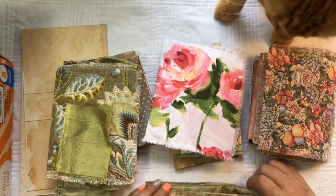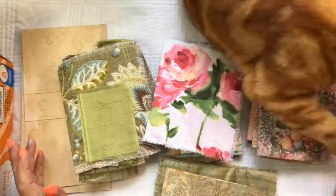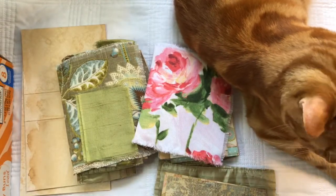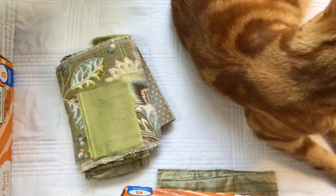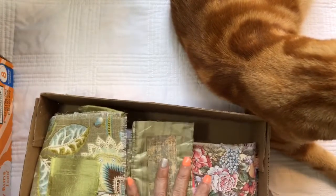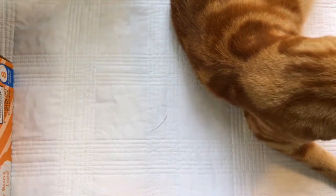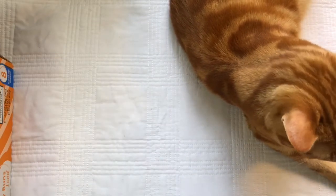So anyway, that's this project. And it would have been the first time that I actually did multiples of something. Oh my goodness. So let me just try and get this put away back in the box. And I'll show you the next one and see if I can get Tango to cooperate a little more. So that's something that I definitely want to finish. It was one of the first things that I started, but I just, again, haven't finished. I am so bad at getting distracted with kind of what's next that I don't always finish. And I need to start.